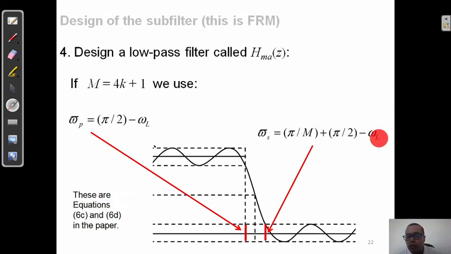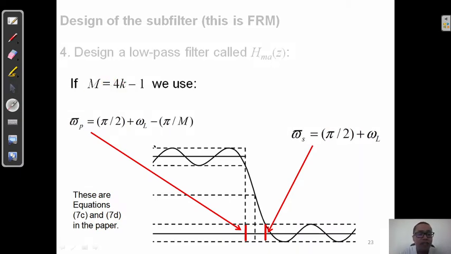Here we know m and we know omega L. We can compute it if m fits in that expression, and if m fits in this expression, we change a little bit. We compute this expression. We know omega L, we know m, no problem here. And we can also compute this. We have to check what our expression for m is. Of course, what we did first is that m has to be an integer, an odd integer.